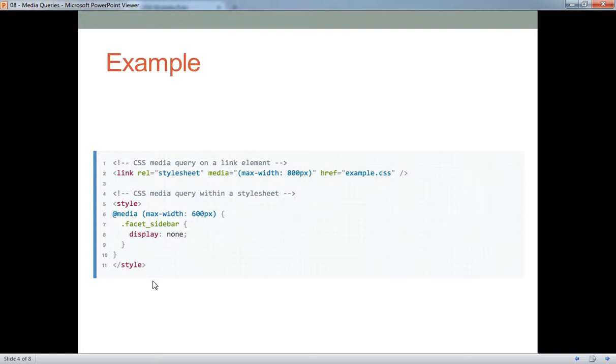The preferred method by large is to include it in an external style sheet. So we would link to the external style sheet, and then we would write the media queries inside of that style sheet. You don't see a lot of media query attributes on the link tag itself. We also don't write a ton of styles in the style tags inside of the head section of the document, because that limits those rules to only apply to that particular document.